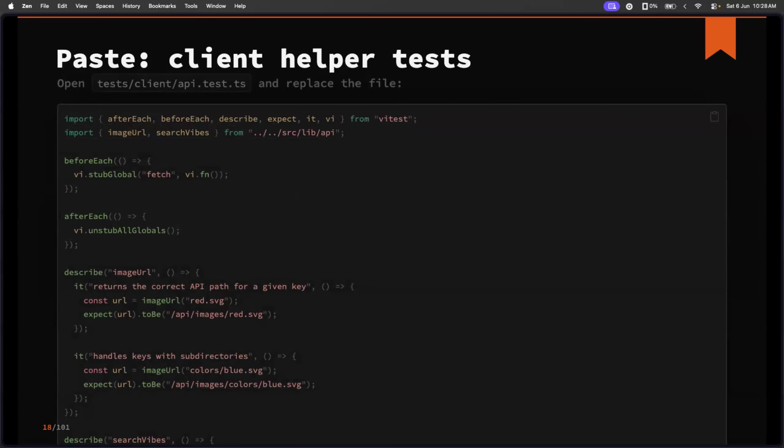So next we'll do the unit test, which is pretty simple actually. Like before, we import the same stuff from Vitest, then we import a few of the API.